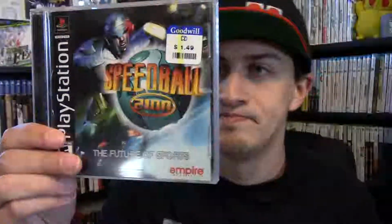Also picked up Speedball 2100. Don't really know anything about this. Looks semi-interesting, and again, $1.50, why not? Not a huge fan of these games. Really haven't played them that much. Blaster Master Blasting again. And the final one, again, a series that I've heard of but haven't played, Colony Wars 3 Red Sun. And the discs were all in really good condition, really good shape. So I was impressed by that. And again, all those were $1.50 each.